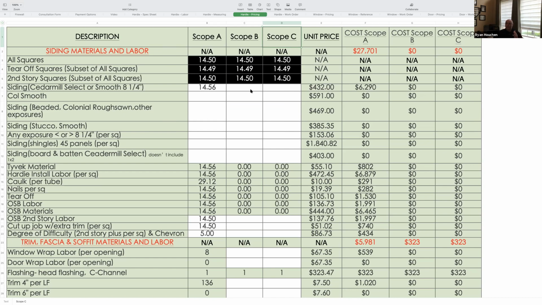And then I'm going to put together a third scope of work for you that's literally bare bones, basics, nothing more. And then I'll be able to show you the three different prices. So you got the full boat, the full enchilada, so to speak. You got a need with some wants factored in there as far as your scope of work. And then you got just a bare bones, I need to get this done.